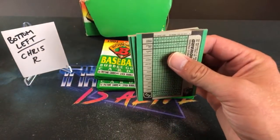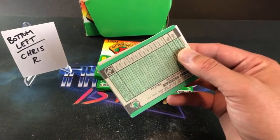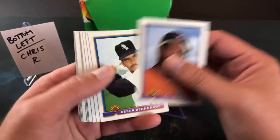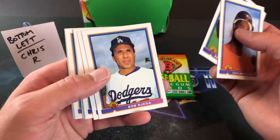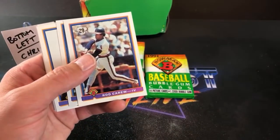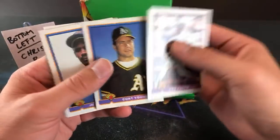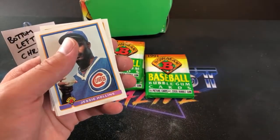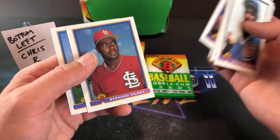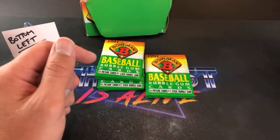Todd says he heard a story about a guy who bought a box in Pennsylvania in 1990 from a cello box and it's been sitting on the shelf forever. I've always heard Michigan — Rod Carew, I think just one pallet or a half pallet made it out with that card. Bobby Witt, Chuck Finley, Bernard Gilkey, Thomas Howard — all the Ovans are out.